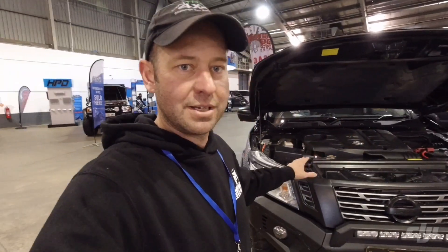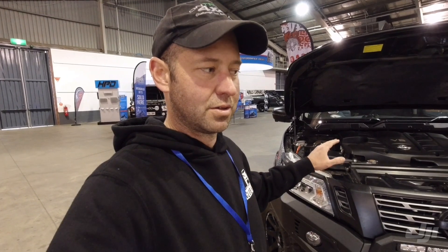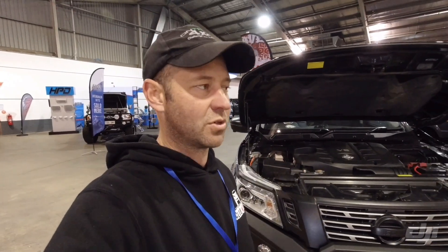Of course, the next question will be the electronic side of it. Theory number one: we'll take all of the electronics, all the ECUs and everything out of the Patrol and put it in the Navara, so the motor will never know it actually left the Patrol. I don't know if it's going to work with the transmission because there are a lot of ECUs — the Navara transmission is just rear-wheel drive and four-wheel drive, whereas the Patrol is all-wheel drive. Am I going to accidentally end up with an all-wheel drive Navara? I'm not sure.